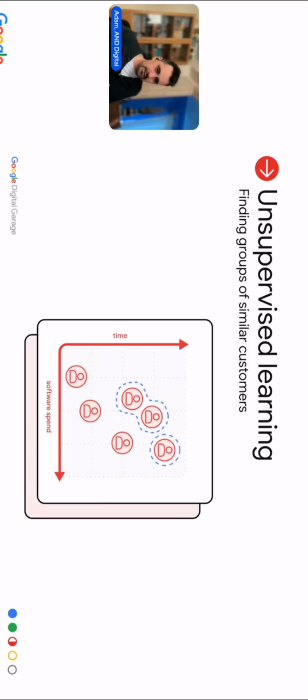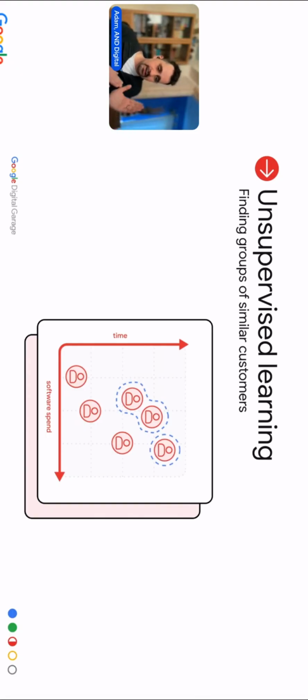So if you join on the website before 10 a.m., then you get a discounted price. Will that actually encourage people to spend more money at that time? And then if you do another sale after 10 p.m., do people buy more in the one later? So it might give you a correlation, but then how you act on that is up to you as a company. So that's unsupervised learning.